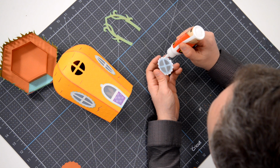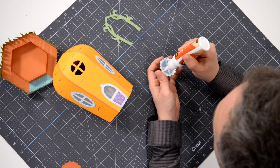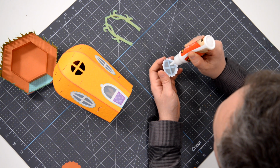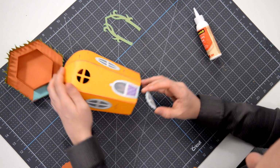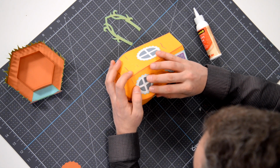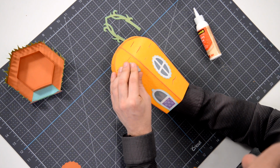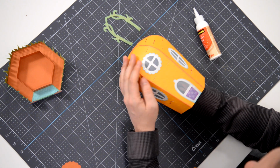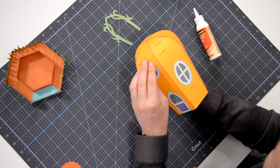Same thing as we did with the other windows. I'm just going to do a little dot on each of the little scallops here, and then just a few little dots on the cross section here. And just like with the other one, make sure you do not put any glue in the little cutout areas where the vellum is. You don't want to see that glue. And there we go. So curving it really helped. It just kind of popped right into place. Okay, hold that patiently while it sets. Make sure every little section there is making good contact.